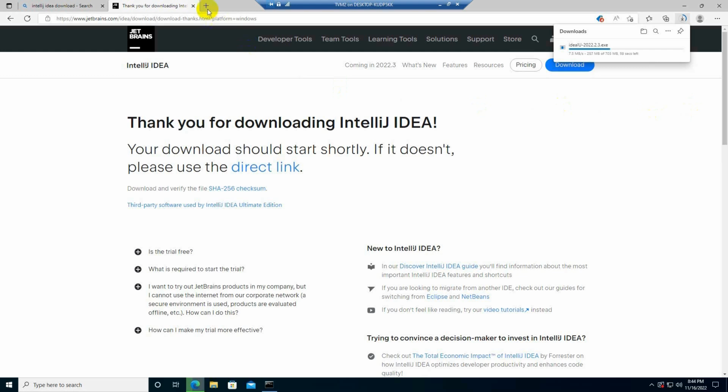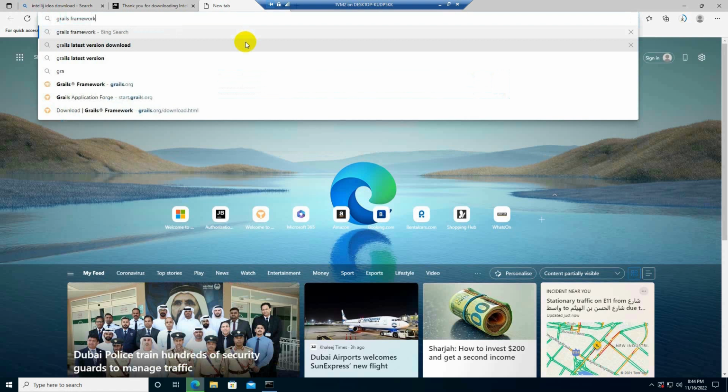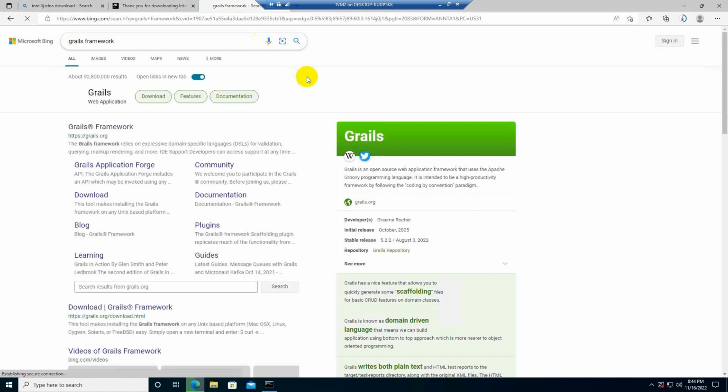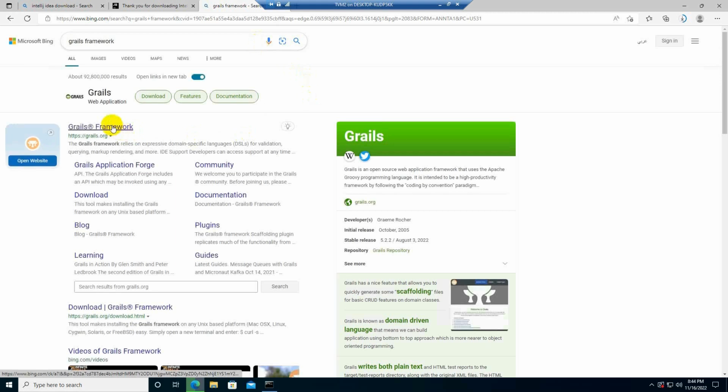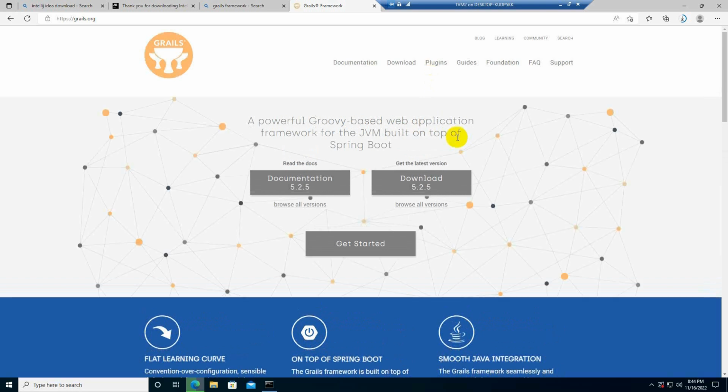In the meantime you can also download the Grails SDK. So let's go to the Grails website, Grails framework. So this is the Grails framework website. We can download it from here.